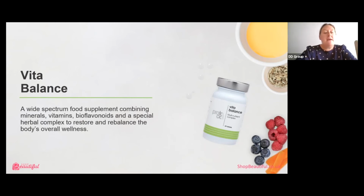It's got bioflavonoids, and over 72 different types of minerals in there. You've got 70 types of trace minerals in there. You've got B complex, and your B complexes are important for stress reduction. So it's reducing stress, helping with tiredness, and also helping with fatigue. You've also got herbs in there that are detoxifying, anti-inflammatory, and antioxidants. And then you have your lipotropic complex in there as well, which helps to detoxify the liver. So anyone that maybe has been drinking quite a bit, that's a great reason to take the VitaBalance.